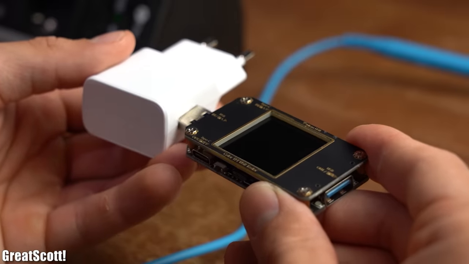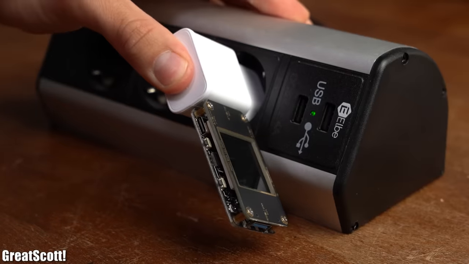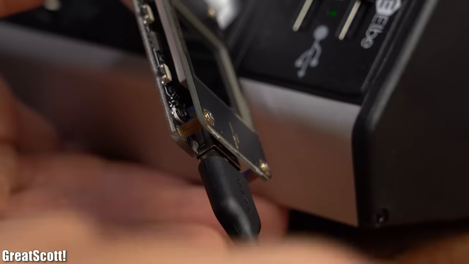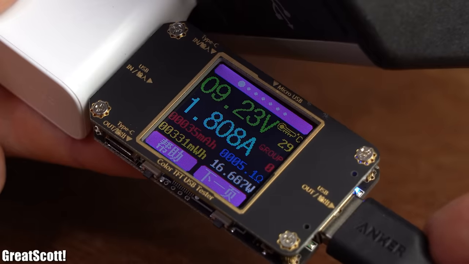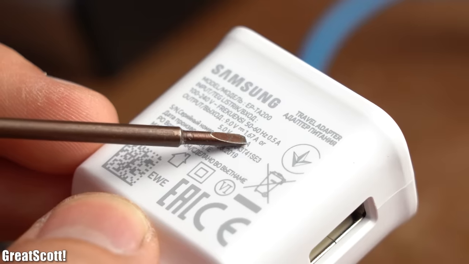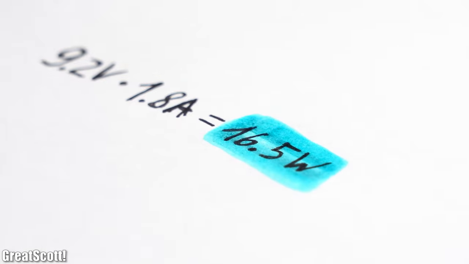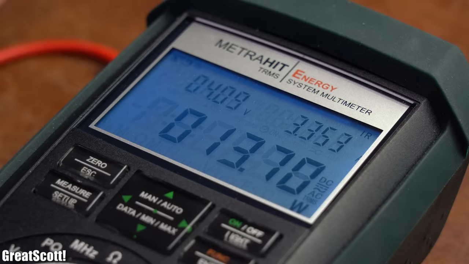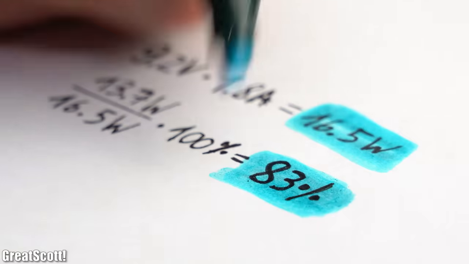Then I started the charging tests by shoving a USB tester into the phone charger, plugging all of that into an outlet, and connecting the charger to the board with a micro USB cable. As you can see, quick charge seems to work fine, since the phone charger provides 9.2 volts with a current of around 1.8 amps, which is even above the charger's limits. That equals an input power of around 16.5 watts, while the battery only gets charged with a power of around 13.7 watts, which means that the efficiency is around 83%, and thus certainly acceptable.